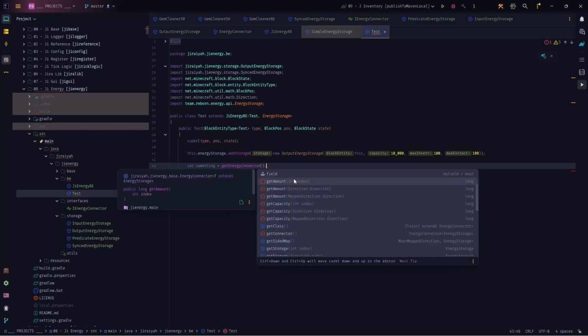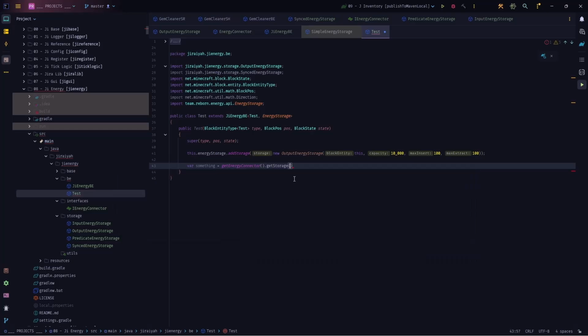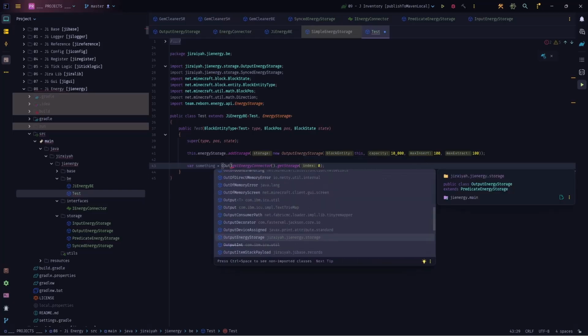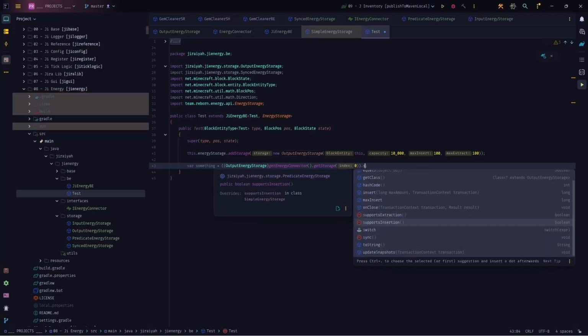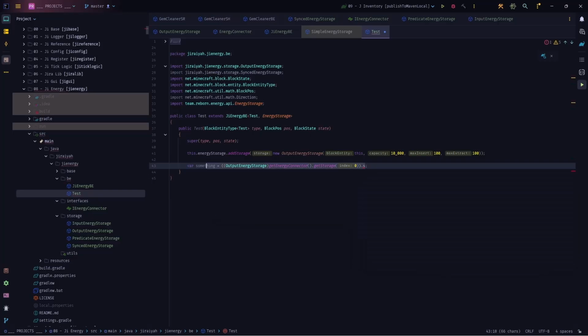For example, if I say get a storage of index 0, in this case it will be the output energy storage, but you see that it is saying that it is energy storage. So it will not understand the concept of energy storage being the output energy storage because we are not deliberately type binding things to each other. So if I want to, I need to cast this to be an output energy storage, and then I can do, for example, support extraction, support insertion, and they will correctly work because I assigned it to the output energy storage. However, because of this, we will have to be careful when we are using this system.